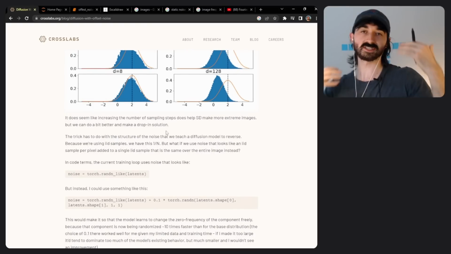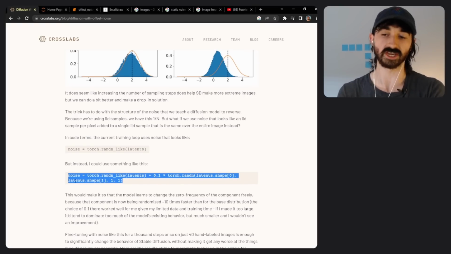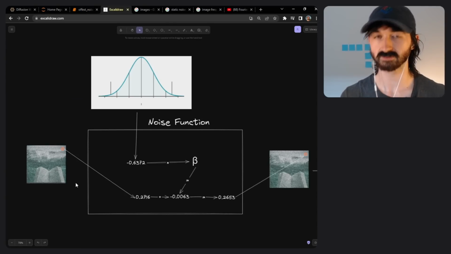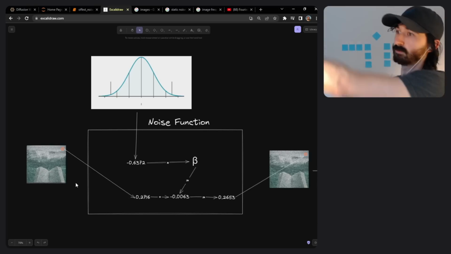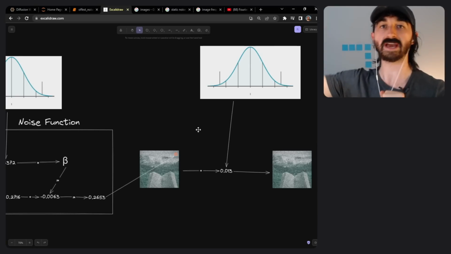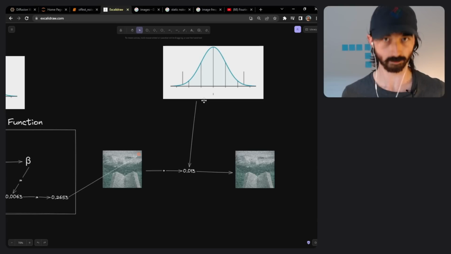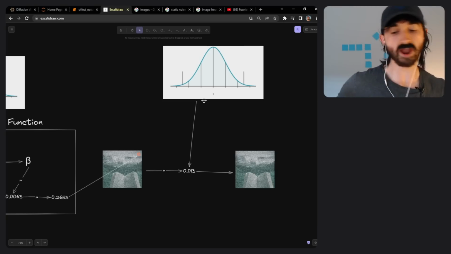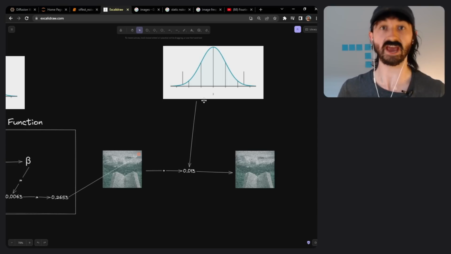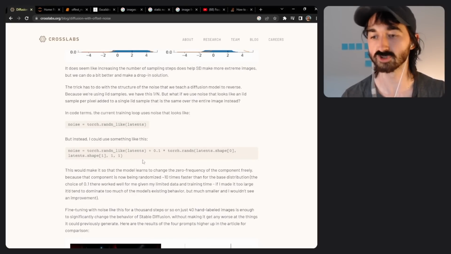Okay, so what's the solution to this? In terms of code, the solution is really easy. And in terms of logic, the solution is also really easy. So you remember we had that noise function before, where we take each pixel, we take a random sample, and then we multiply them together and then plonk the result back. Well, the only difference we make is that after that's done and every pixel has been put back into the original image, we just take one more sample and then we add that sample to every single pixel in the image. So each time you do a noising step, you also randomly sample a value and then add it onto the whole image. And obviously this is going to have an impact on the average of the image because the average is being altered by a set amount each time. Adding this into stable diffusion code is really, really easy.